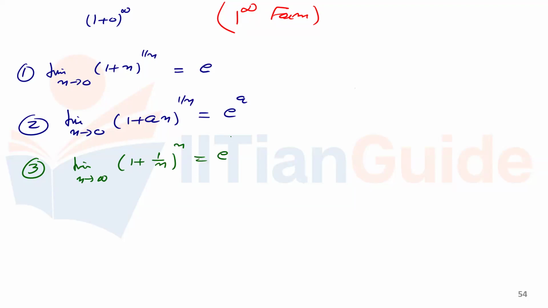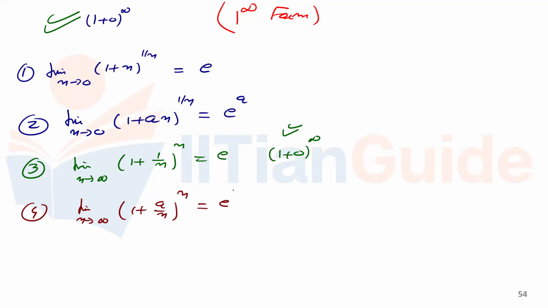That is also e. ध्यान से देखिए, n की जगह इन्फिनिटी रखेंगे तो 1 plus 0. 1 by infinity 0, power infinite आएगा. It is the same thing. जैसे पहले लिखा था वही यहाँ पे भी है. There is no difference. Okay, it is the same form, but I have replaced n with 1 by n. 1 and 3 are the same thing. Similarly, I am writing the 2 and 4. They are the same thing. Limits n tending to infinity, 1 plus a by n whole power n is e power a.